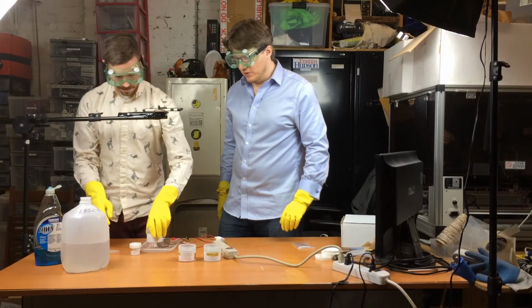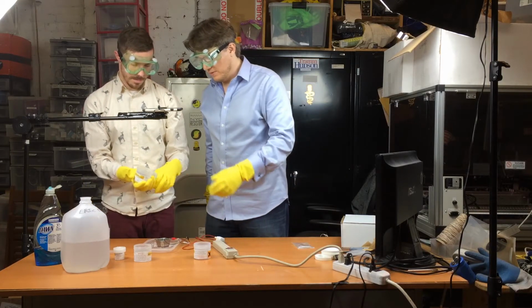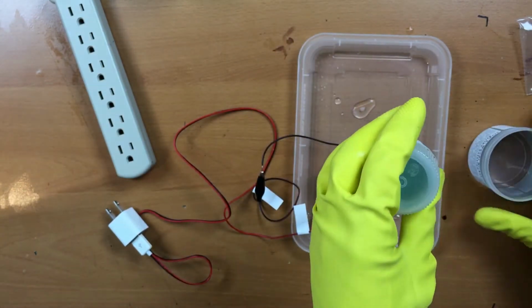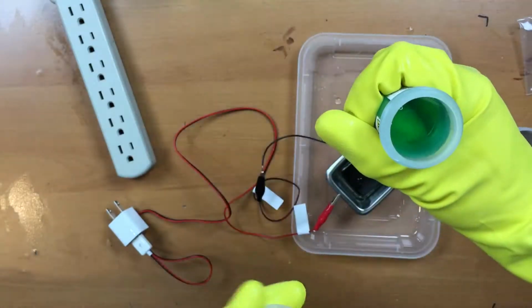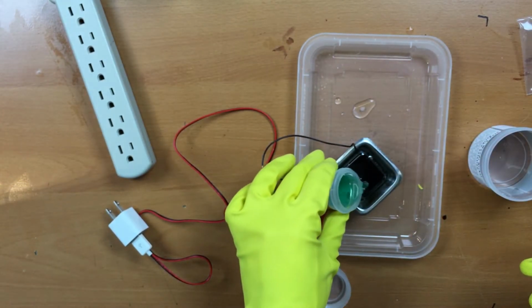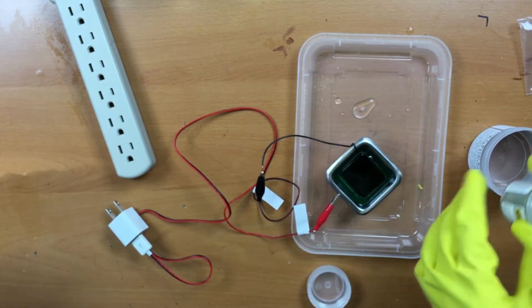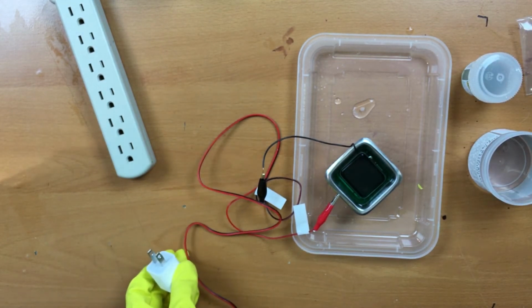Okay, now we're off to the next solution, which is, let's see, here's the label. It is the Woods nickel solution. Stainless steel is really difficult to plate with gold or any other metal. What this solution does is it prepares the surface of the stainless steel to accept the gold, and it is adding an imperceptible layer of nickel that will interact with the chromium atoms that are there.